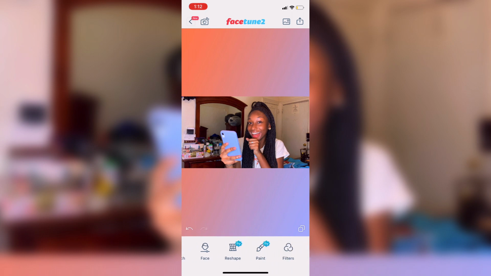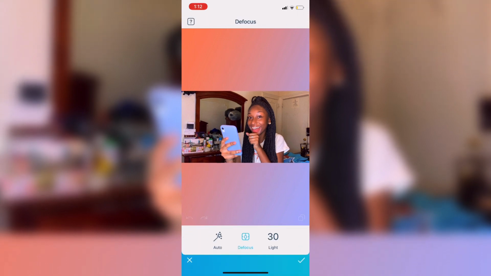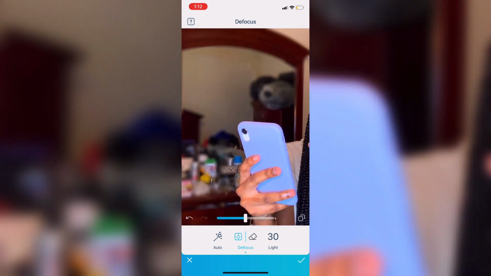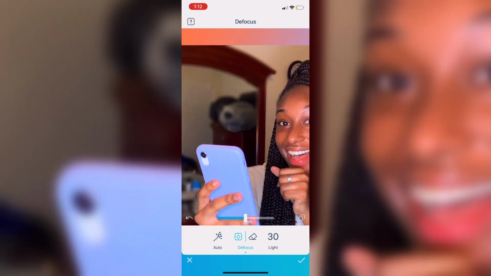Now for the blur effect, I just started doing this, but I go to the defocus button on Facetune, and I shade in literally the background. You can adjust it to make it lighter or heavier, but I kept it at 30. And I'm zooming in to get the places that I didn't shade in, so yeah, that's really it.